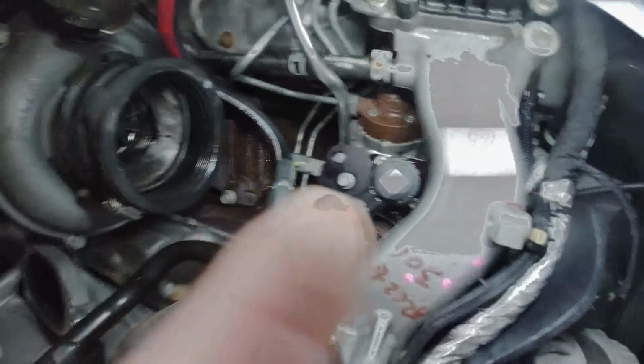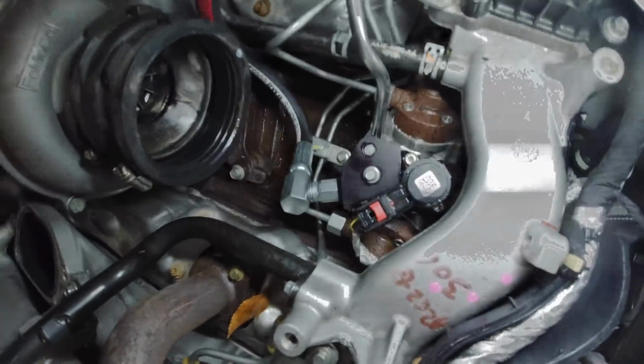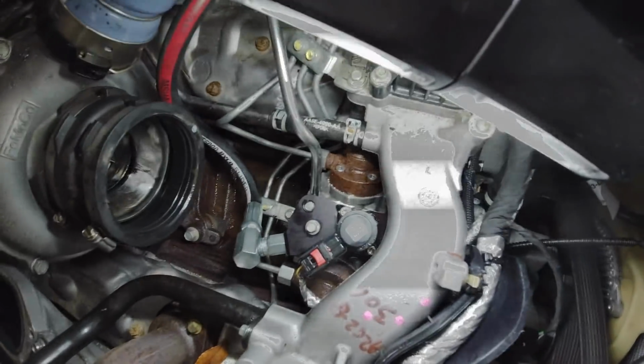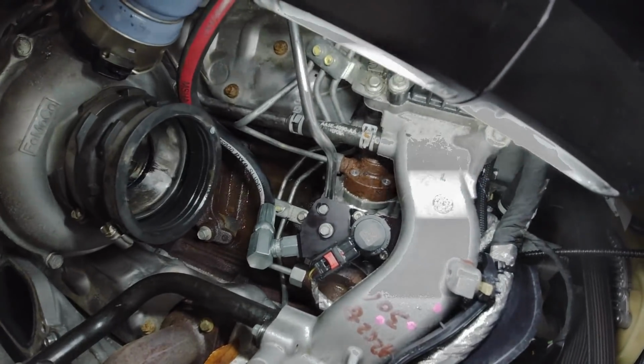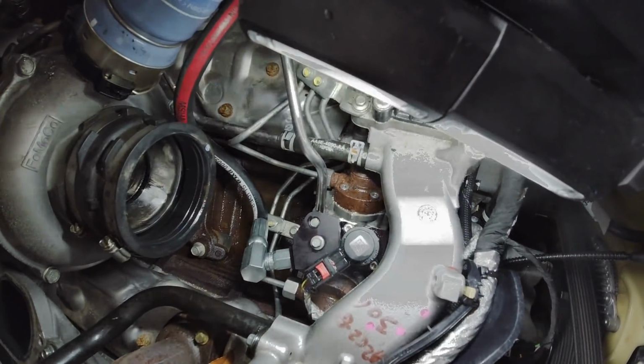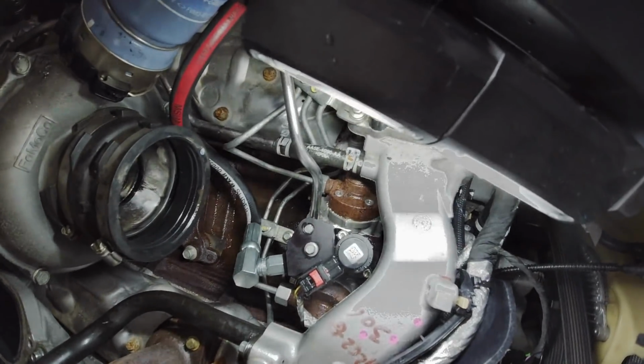Alright, so we are leaking from around this sensor that we had to rebolt on here. I'm going to take my Allen wrench and stick it back on there, see if we can get that thing tightened up anymore. May have to pull it out. The rubber O-rings might have been damaged when we put it in there. So let me try to tighten that thing up again. We'll try it again here.